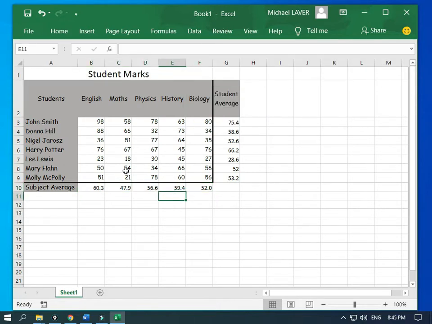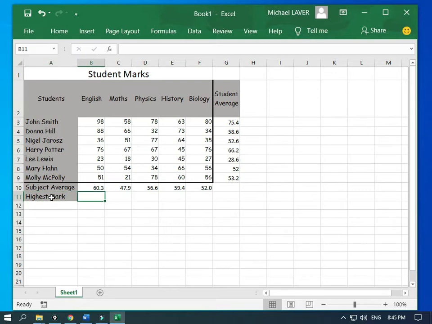Okay, so our instructions are now to find the highest mark for each of these subjects. So we'll give ourselves a little title here, highest mark. Okay, and we'll tab that, and tab moves to the right hand side. Now we need to find the highest mark, so we go equals, and for highest we use the max function, and then open brackets, and it wants to know which numbers.